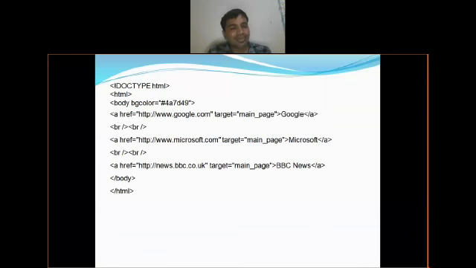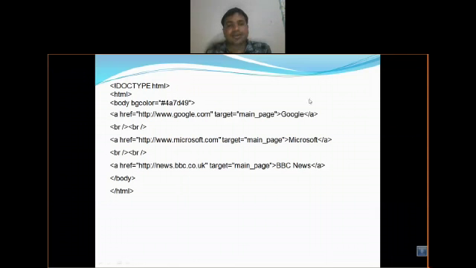Every country uses two alphabet characters at the end, so on that basis we can understand which country the site belongs to. So in the domain, two characters are always specified, such as uk, india, france. On that basis we can recognize in which country the site was made. So these are the three sites I specified: Google, Microsoft and BBC.